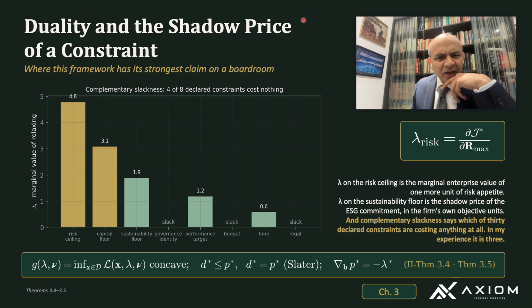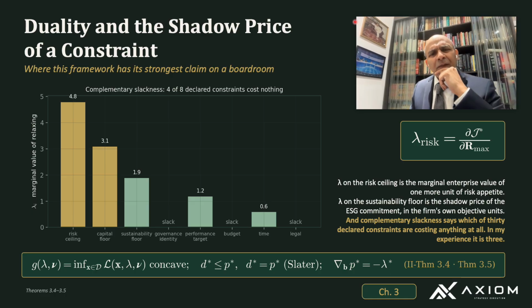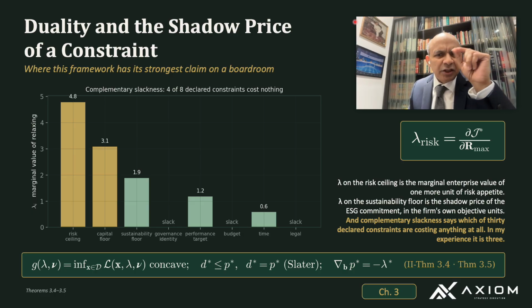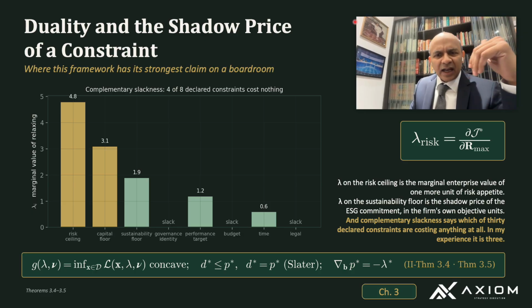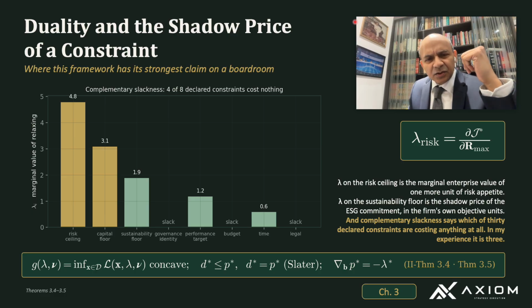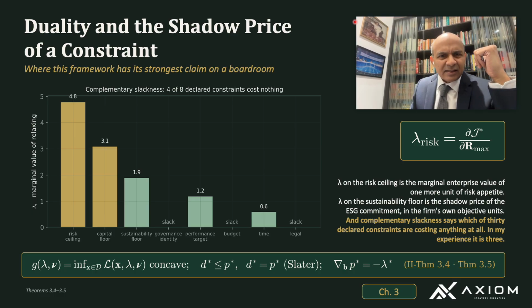And finally, we look at the sensitivity of the optimum to constraint limits. You see the gradient of P star equals minus lambda star. This says that the optimal Lagrange multipliers measure how the optimal value changes when the constraint limits B are changed. So the optimal multiplier is the shadow price of a constraint, the marginal economic value of relaxing or tightening that constraint. Duality converts constraints into prices, and under strong duality, those prices fully characterize both the optimum and its sensitivity to scarce resources or binding limits.